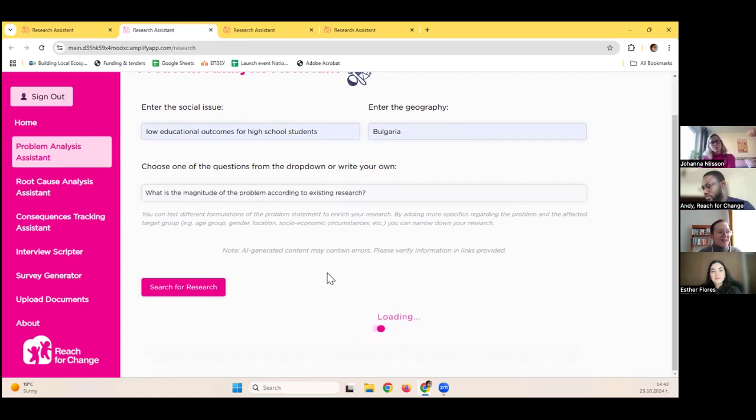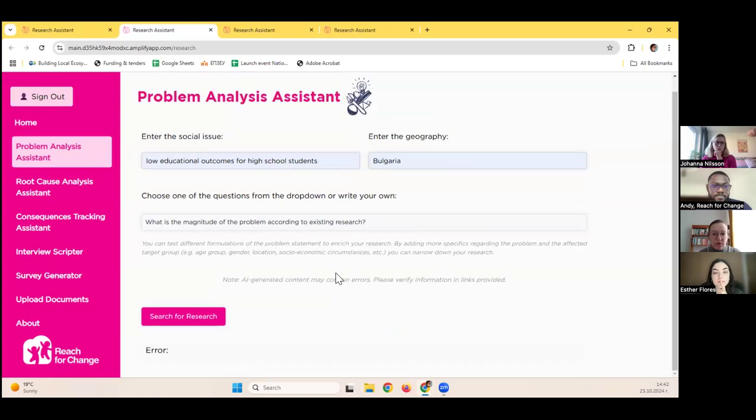And then I'll give it a couple of seconds, but what I'll have at the end would be a summary of available research that is touching upon this topic that can give me a bit more insight about the scope of the issue, how it's affecting the population, and it will also point me towards the actual technical challenge here.